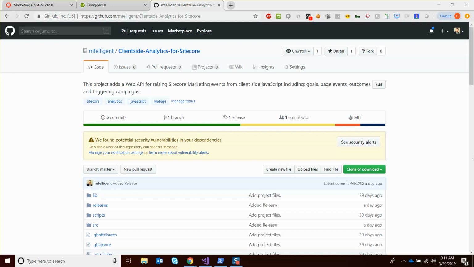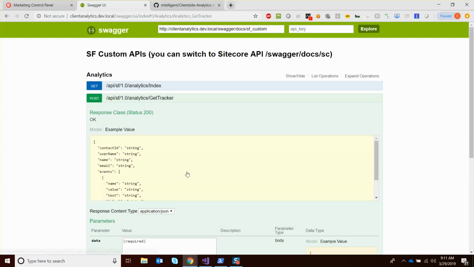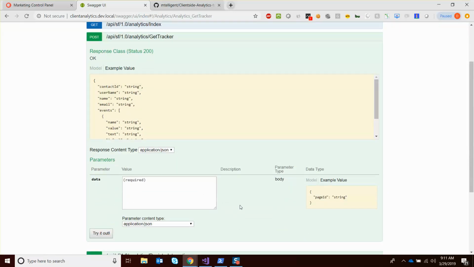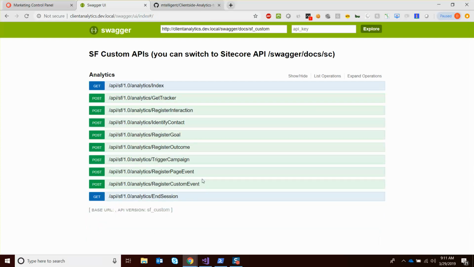There's the web API, and just to make it easy to understand the REST interface and what you can do, I've actually added Swagger so you can see the methods and test them out. So that is available. And we'll talk about each of these methods in depth when I show you a test harness page I created for the JavaScript API, because I figure most of you won't be consuming the REST APIs directly. You'll be leveraging the JavaScript API to do some of these things.